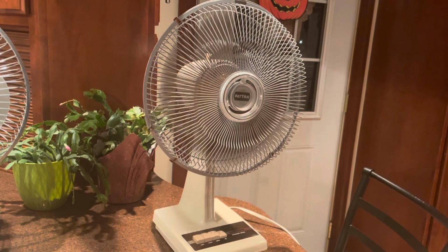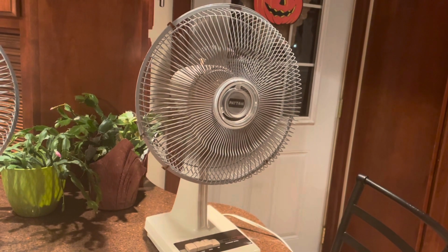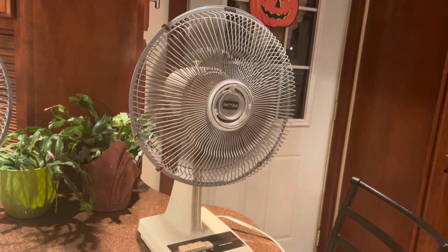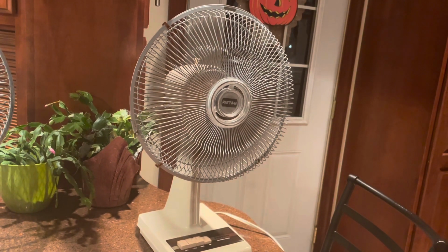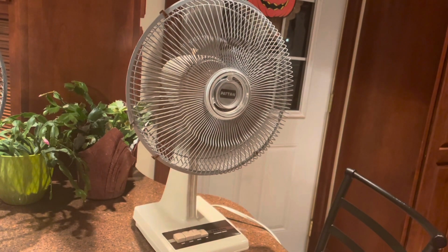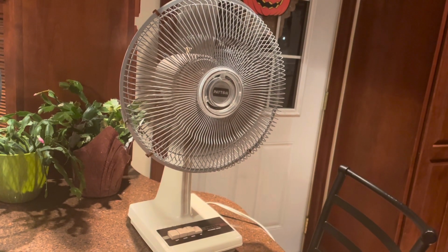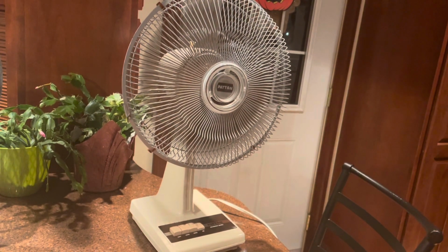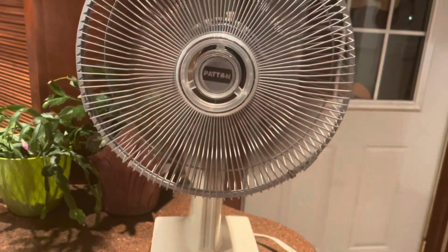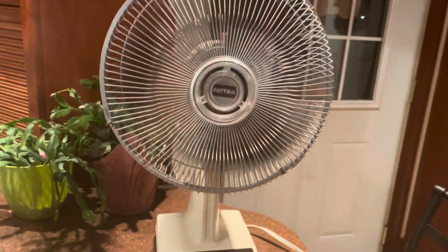This is pretty quiet compared to most of the mid-80s Lasko Galaxy fans. Although I think it has a very similar motor, it just doesn't have quite the high-pitched whirring sound. It has it a little bit, but it's not quite as pronounced. I think the air movement's about the same though. It's definitely a more focused, constant wind stream. And it's pretty strong.